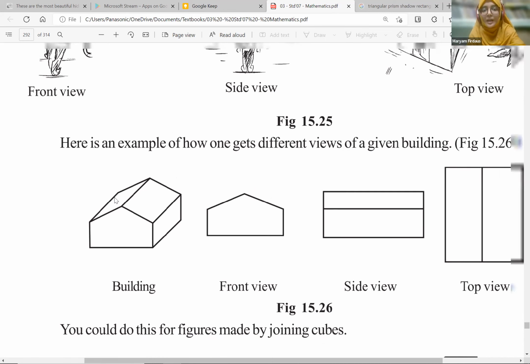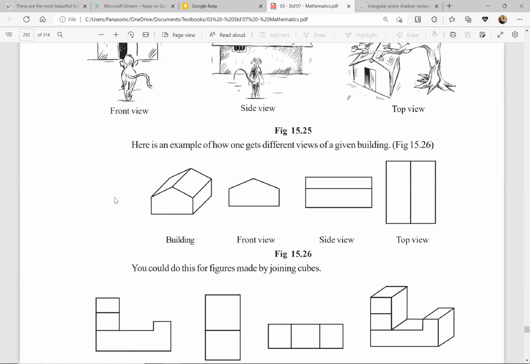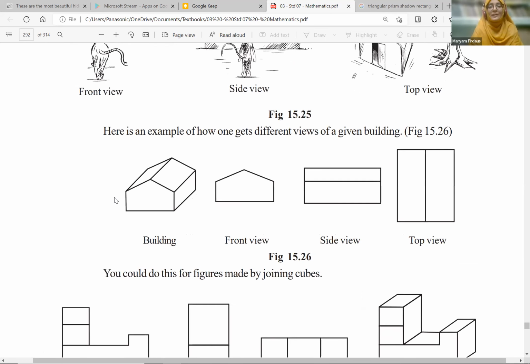So what I'm trying to say is that when you try to draw 3D objects, you won't be able to understand the object in itself. That's why, and especially what architects do, we have a front view, and then they draw a side view separately, and then a top view separately. And that's why they have 3D rendering software on their computers. That software lets you see the whole building in a three-dimensional form. If you want, you can rotate the image of the building and see the backside of it also, like how you watch 3D movies. So you understood?